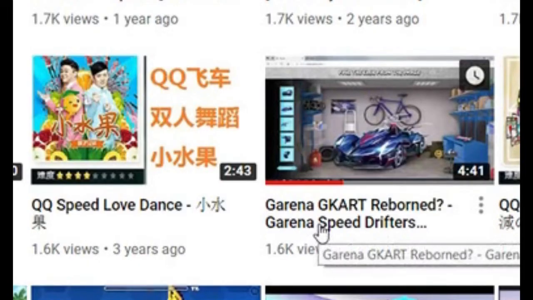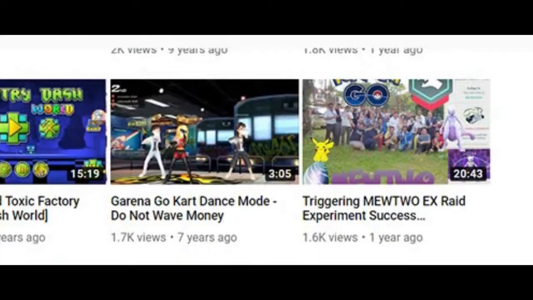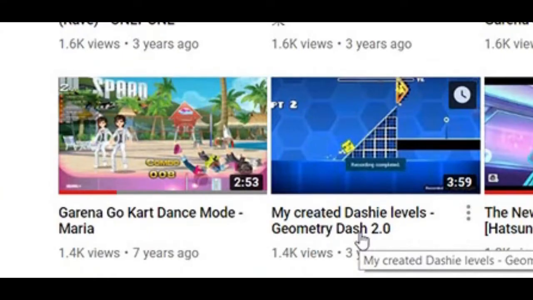And then the first video on Garena Speed Drifters announcement. That was a month ago. This was before the game was out. It was just announced and it was just a secret game, not even announcing what the game was called yet. More dance videos, more tutorials. This was a tutorial on how to get VIP. Dance video.